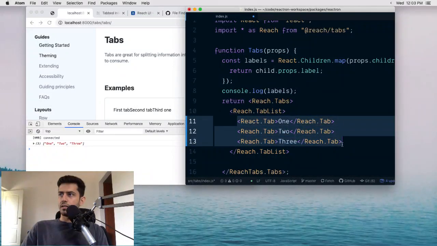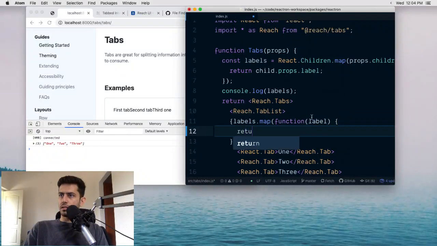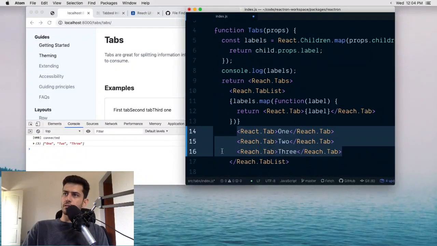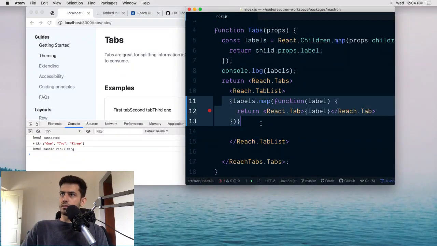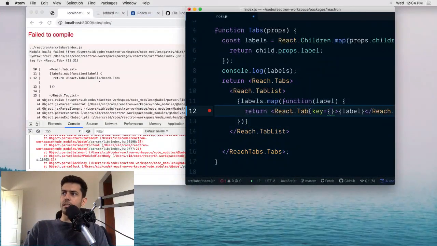Okay. And this should come from labels. So I need to map through the labels. Let's just use sig1 format and return this. Okay, labels. This should also have a key, so label.